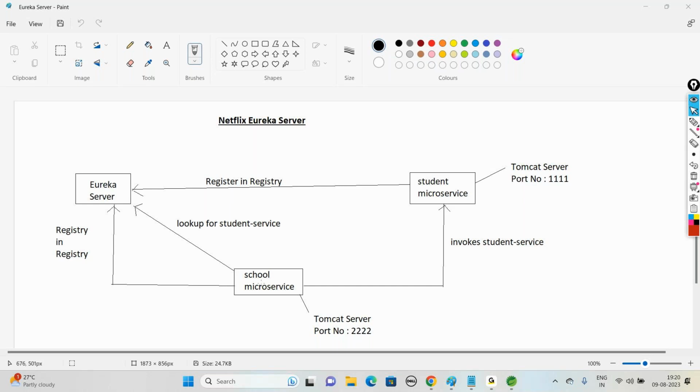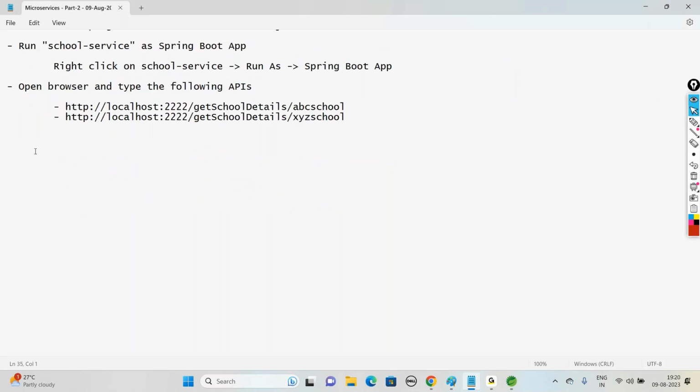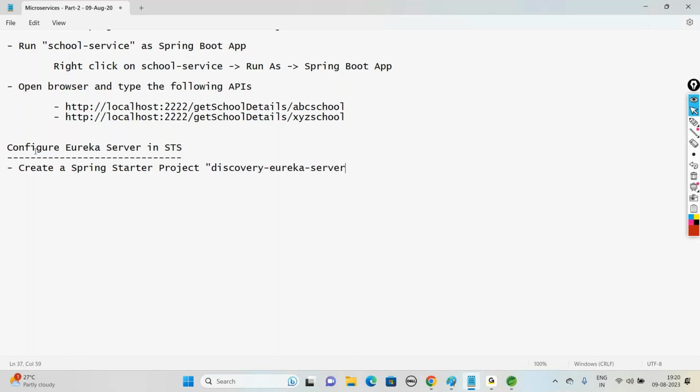Now, let us go with the major step, Eureka server. Configure Eureka server in STS. For this, create a Spring Starter project, discovery Eureka server, in STS.